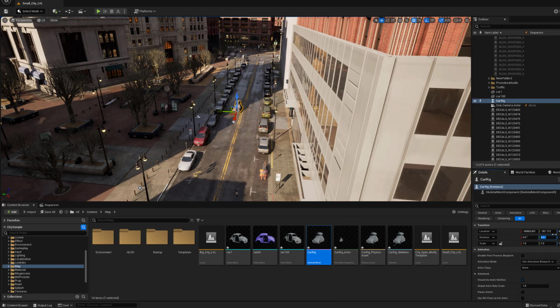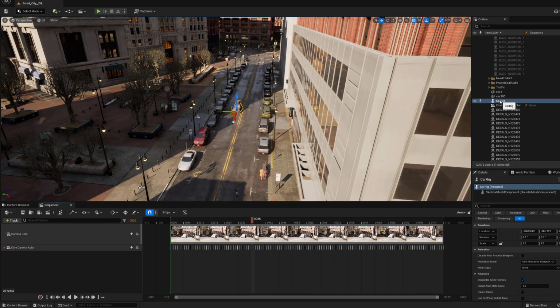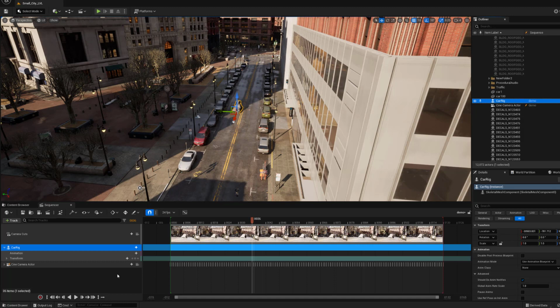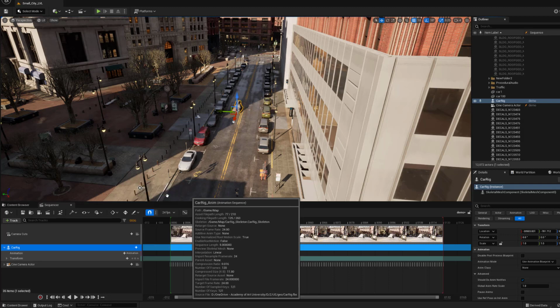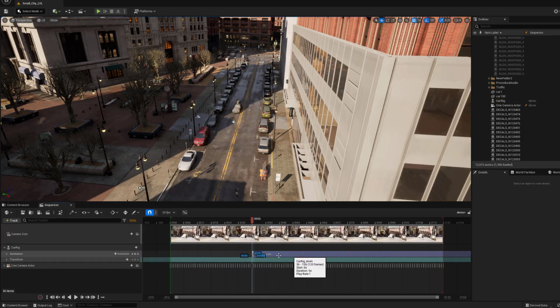And again, if you just had it in the right place in the first place in Maya, then you wouldn't have to copy paste all these things because it would just do it for you. So now we have this in the right position, same position we have in Maya, and we need to then come into the sequencer and drag this guy into the sequencer, and then we come under animation and click on it, and we add in the car rig animation sequence, which is one of the things that it brought in. And I'm just gonna slide this over to the right place in the timeline, and you can see now that this guy is animating along here.